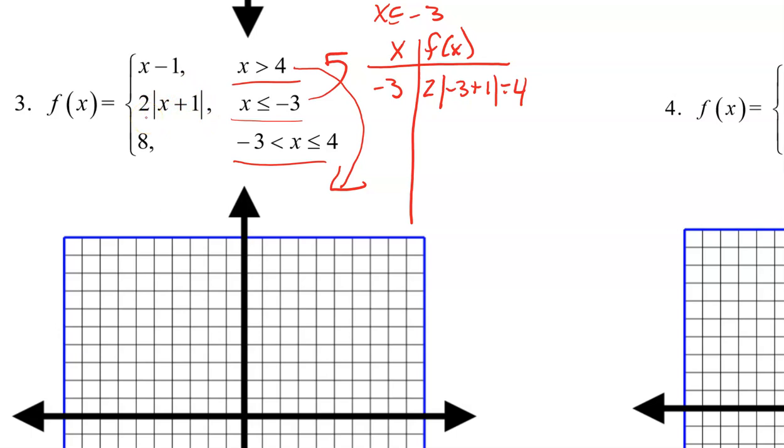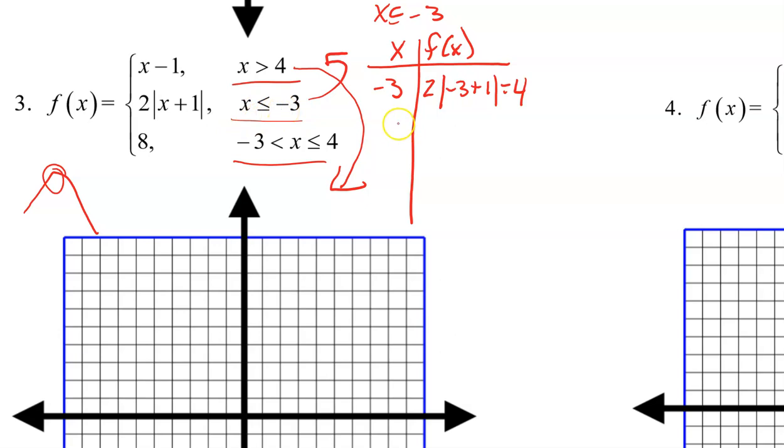Now, we have to check to see if within this portion of our graph, the graph is going to turn, because this is an absolute value. Remember, those are V-shaped if the vertex is included within it. So our vertex for this will actually be at the point negative 1, because the absolute value of negative 1 plus 1 is 0. So at 0, this is positive 1. At 1, this is positive 2, so it continues to increase. So this turn point for the absolute value is outside of less than or equal to negative 3, so we don't need to worry about that.